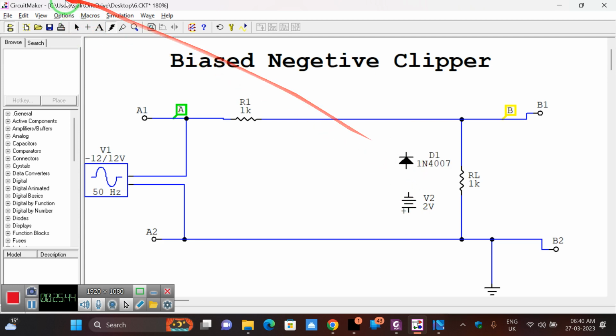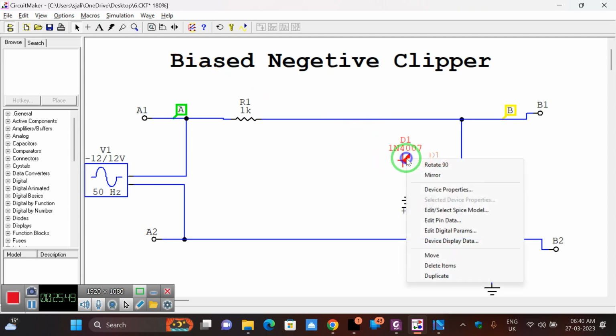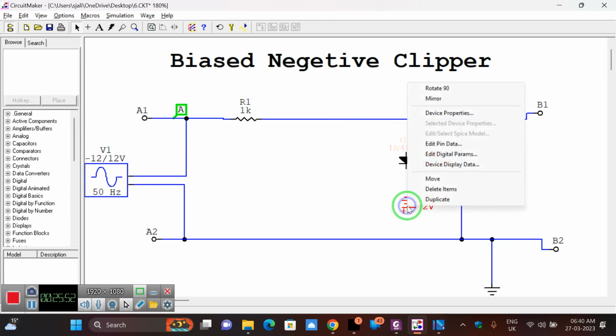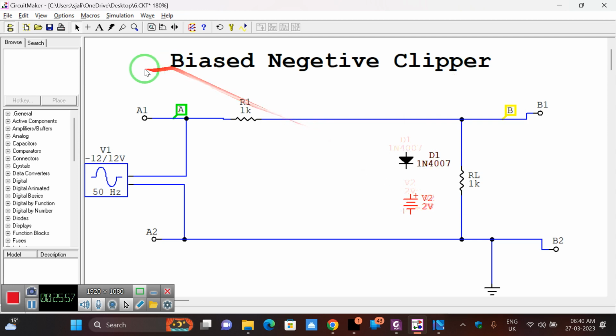Now rotate this. Both you have to rotate. Now rotate this. Same thing, I am keeping the voltage of the battery and everything. You can connect now. Yeah, so I finished the connection. You can rearrange this one. Okay, anything you can do, no problem.